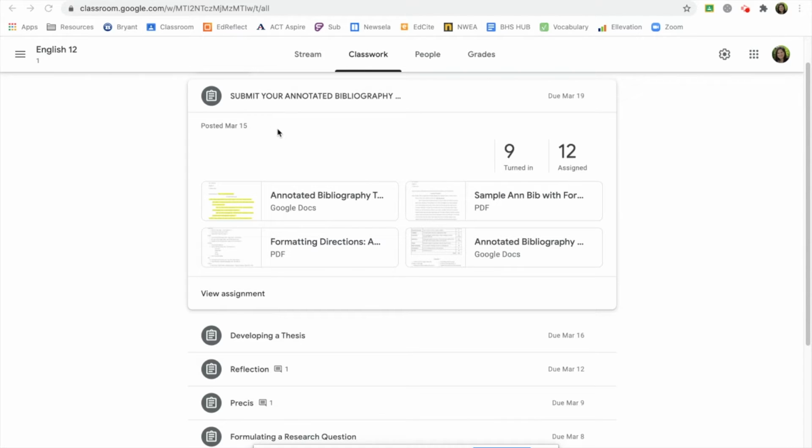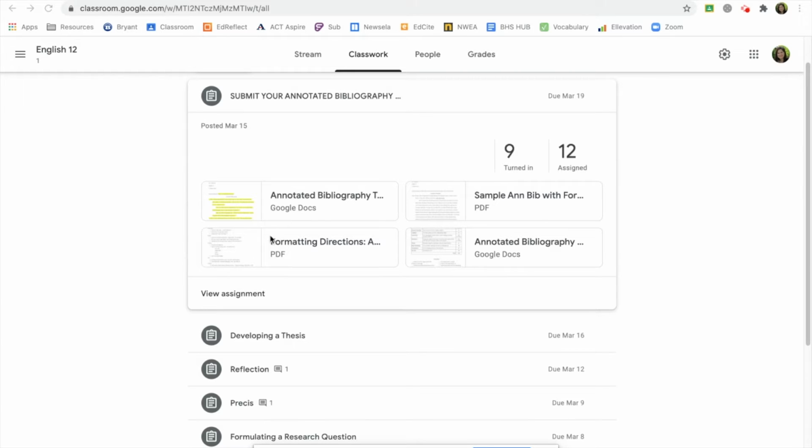In the assignment, submit your annotated bibliography here. I've given you a template that you can use, and that's what I'll walk you through here. The template tells you where to paste in all of your work. But when you're pasting, your formatting is going to be messed up. So you will still have to fix some of the formatting, even if you do use the template. To do that, you can follow step by step along with this video. I'll walk you through how to fix it all.